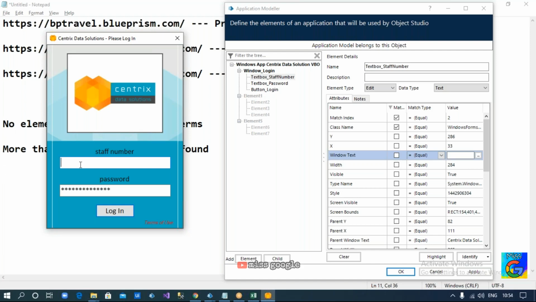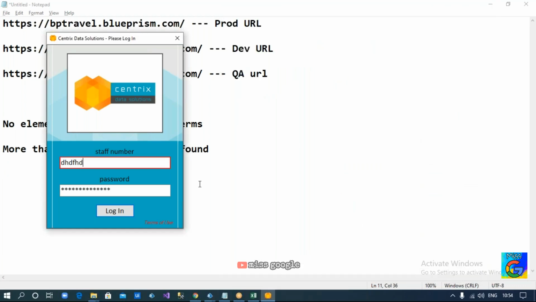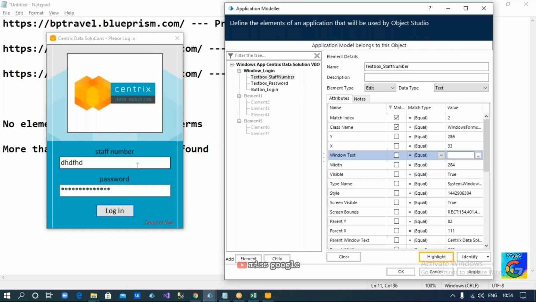Even after entering the text, since we have chosen match index and class name, it will highlight it correctly. So this is how we do the attribute selection in Win32 spy mode, and it is the same for Active Accessibility also. I'll explain the accessibility mode again. We have multiple examples to perform, and for each example we'll be using different spy modes. Hope you understood what I'm trying to explain here.